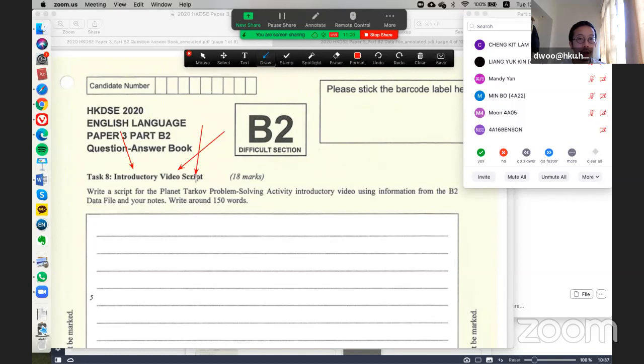But actually, you may not know what a script is. It says write a script for the Planet Tarkov problem-solving activity introductory video. Wow, look, what a long phrase. So somehow video and script have some kind of relationship.